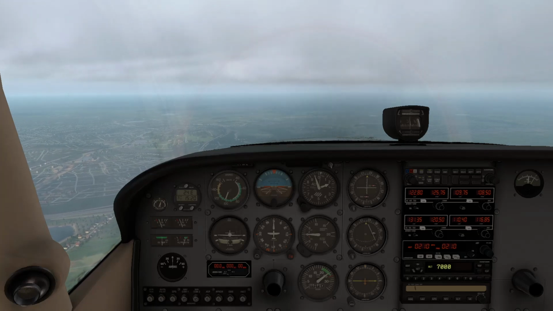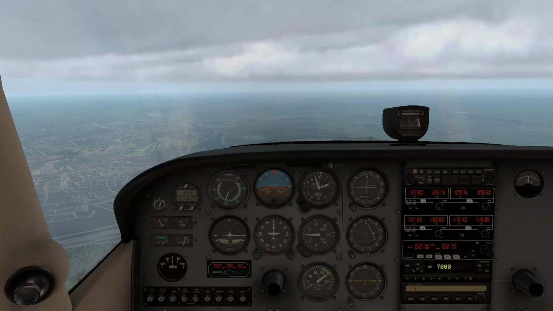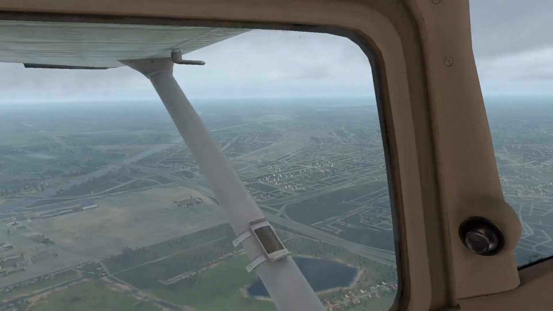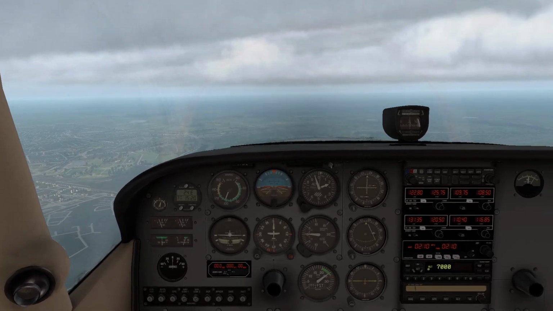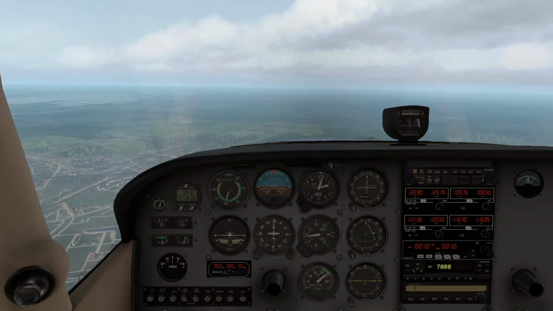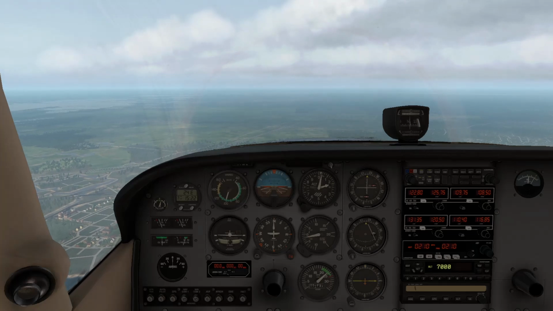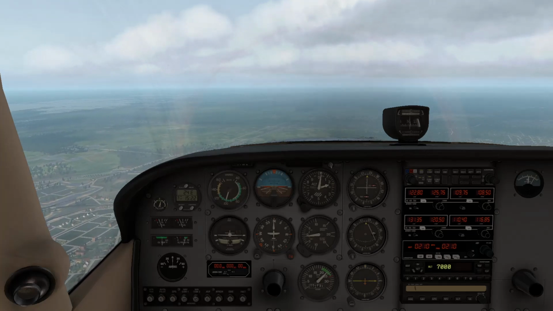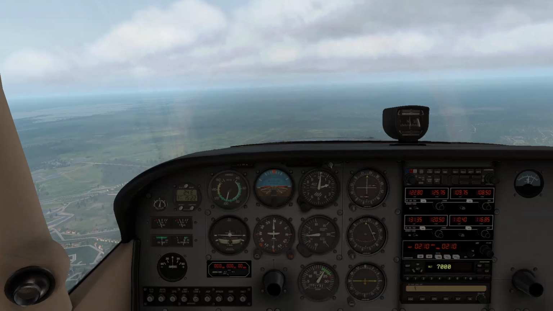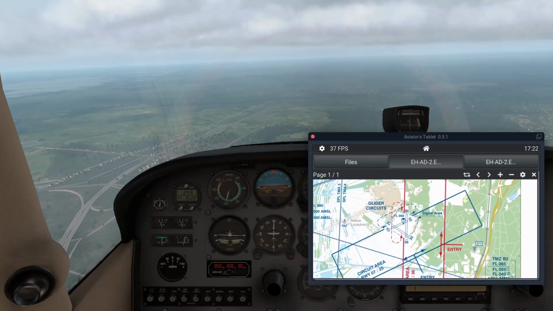Yeah, we're now going to use the highways in and around Utrecht to make our way to Hilversum, which is a few miles up north. And from here on, I'll actually leave this bit uncut so you can see how I flew the approach into Hilversum. This is my first time flying into this airport in X-Plane, with the Cessna 172 at least. I've done this one time before in a Baron about 2 years ago. It's been a while ago now.